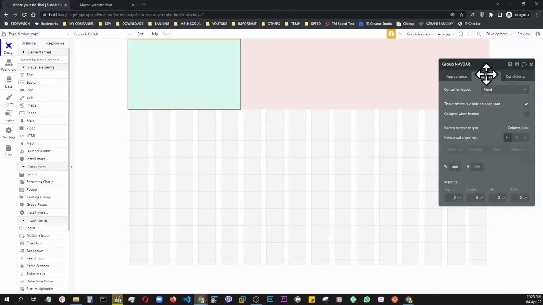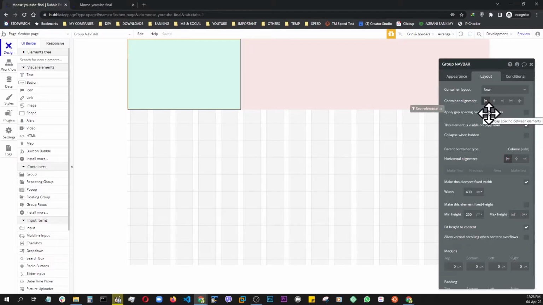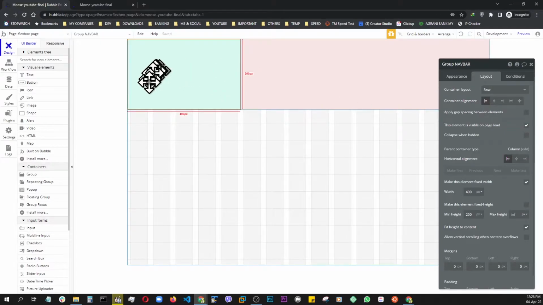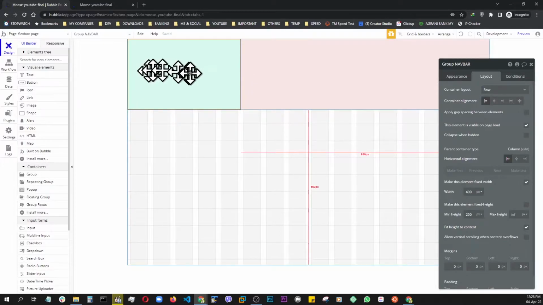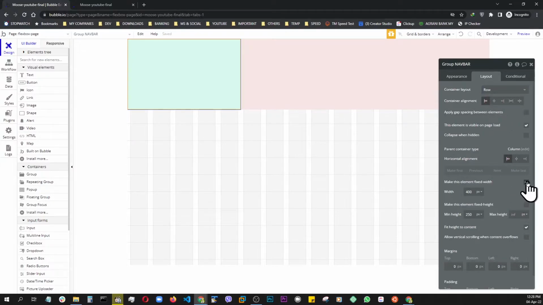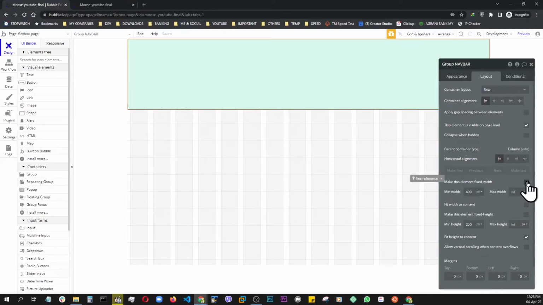At this point, this one should have a row layout because this is where we're going to have our navigation items side by side, the logo, etc., right? So this should have the row and it should also expand end to end. And here we're going to use a minimum width of 0. We're still going to maintain the height. Let's reduce it by a few pixels. Let's give it a 220.